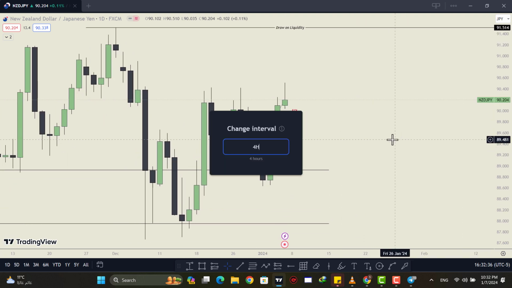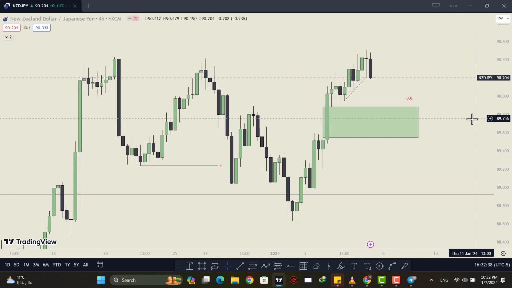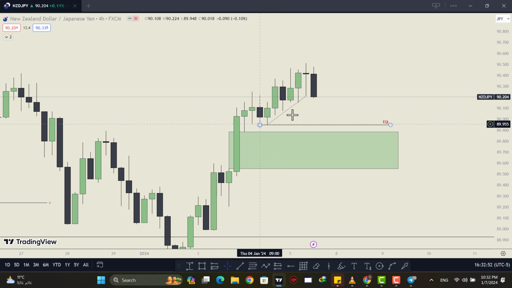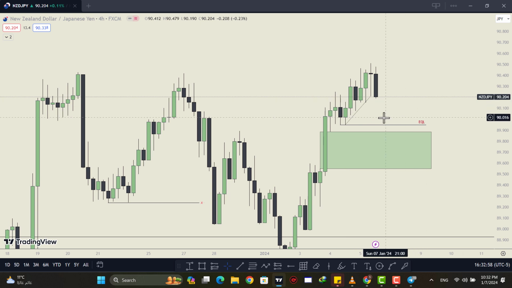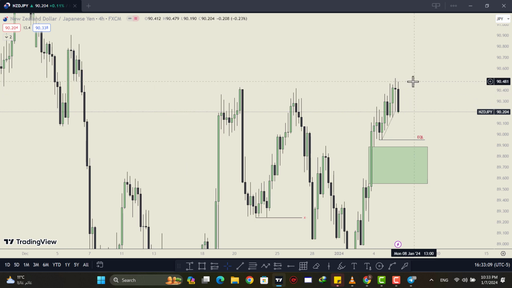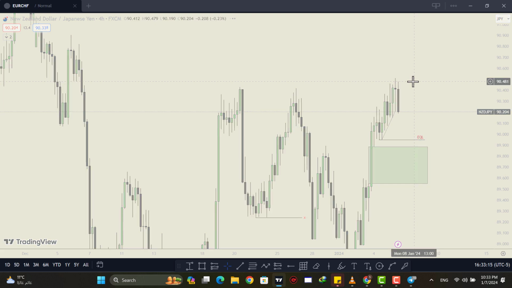Let's go to the 4 hour. On the 4 hour, I'm expecting price to return to this 4 hour fair value gap, right? Because it engineered a lot of liquidity. As you can see, this is a trend line liquidity, and we left clean lows right here. So I believe this is a magnet for price. This is going to act as a magnet, right? And then if price retraces to here, then we're going to look for buying opportunities on the 15-minute or the 1 hour time frames. All right. Let's see if we have another pair.